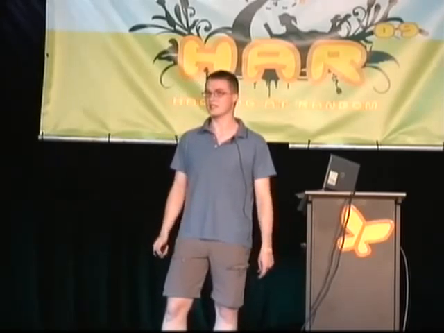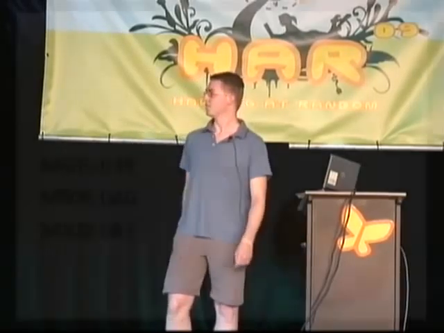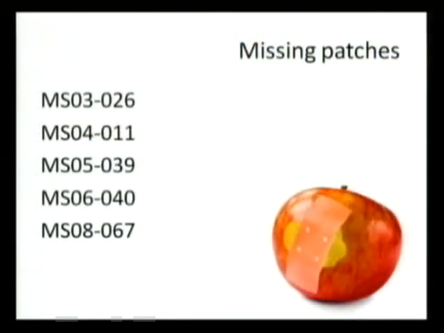Missing patches is quite an obvious one. We obviously still see those a lot. These are some of the usual suspects from Microsoft. And the latest one, MS08-067, is the last one in the line of remote code execution without authentication on SMB or RPC ports. So you just talk to some default Microsoft port on a system that has those open, and you can execute code unless they've installed a patch. That patch was released in October last year, I think.